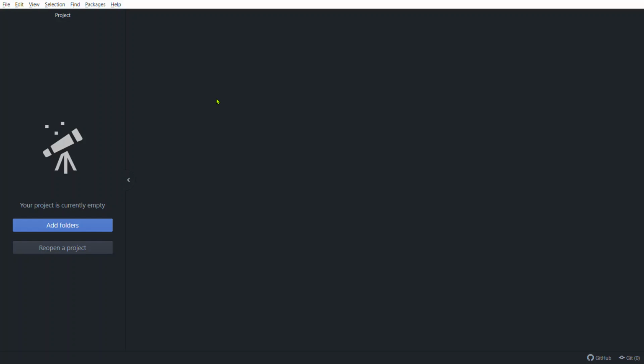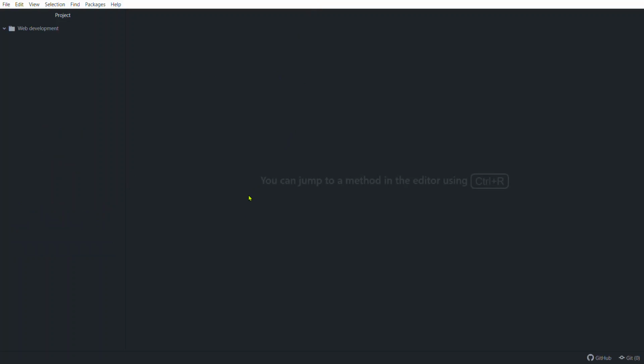Hit create and select that folder and click open. And now you will see your project folder show up in the sidebar over here. You can toggle it closed by clicking on that arrow button over there.